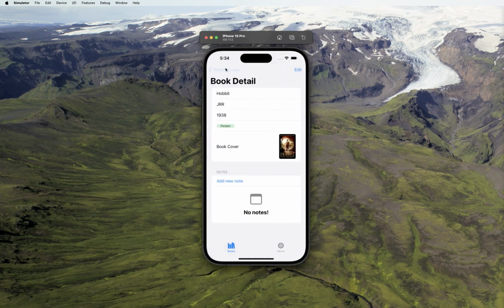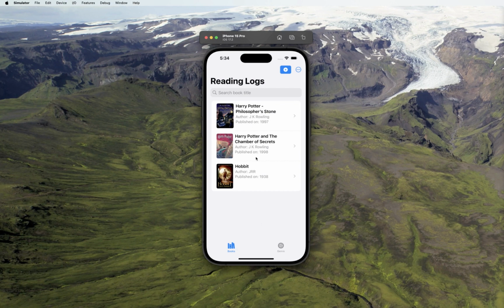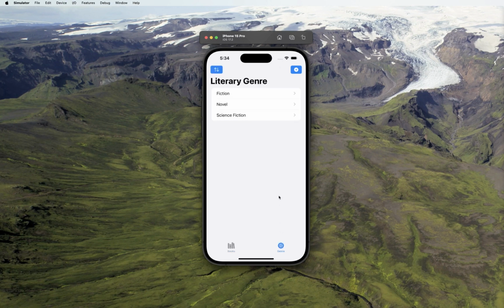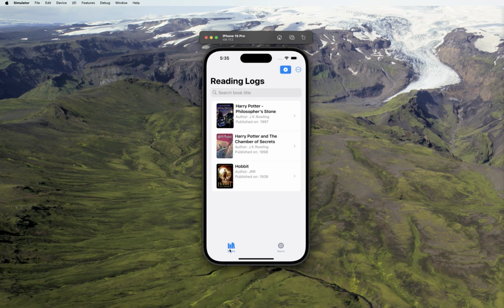Okay, so basically this is the app, and other than the book and notes related categories, you can define genres. You can have genres for different books, and each genre can display what all books belong in them. You learn about content unavailable view, which is a new view in iOS 17. So there's going to be a lot of features that you're going to learn. Basically there are SwiftUI and SwiftData related for iOS 17. Now with that quick walkthrough, let me actually quickly cover what you're going to basically learn from this.